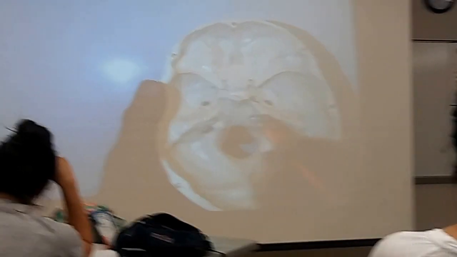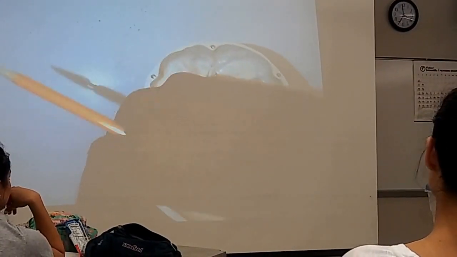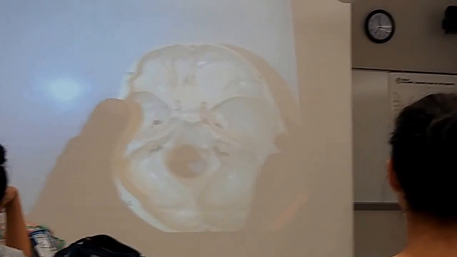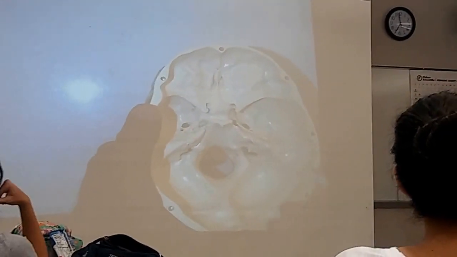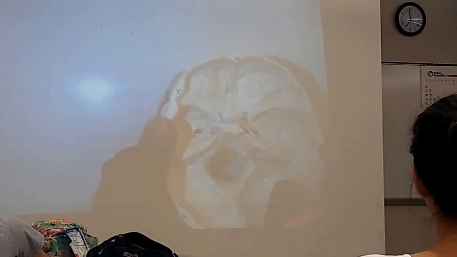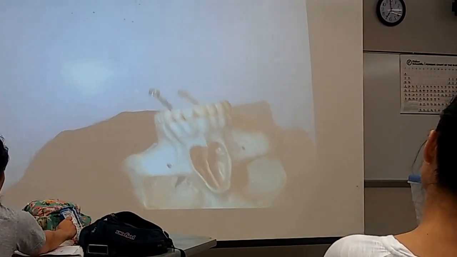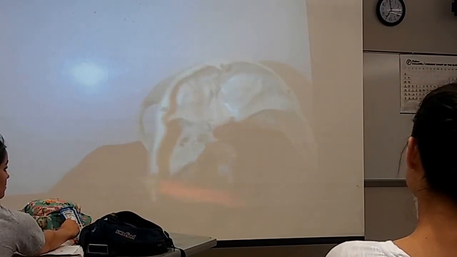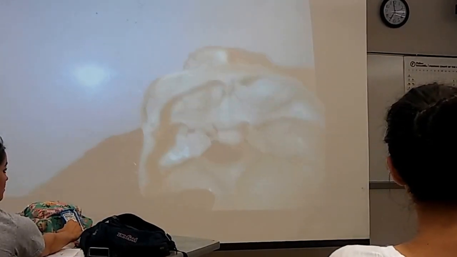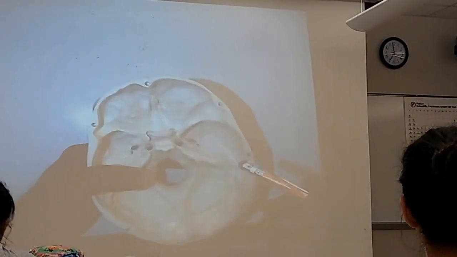Are we good? The part here where I'm putting my finger comfortably in this fossa here, we call that sella turcica, because it looks like a saddle of a horse, right? So the sella turcica is where your pituitary gland will be sitting. That's why it's very easy to access the pituitary gland for surgery from the nose, because this is the sphenoid right on top of the nose if you go all the way from there. Are we good? Good.